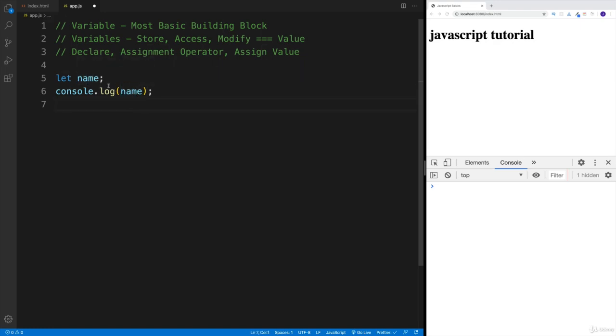And hopefully you get the gist where they do need to match. And I'm going to show you what error you're going to get in a second. But the moment we save it, you can see that in the console, I have this awesome undefined. Now, this is not an error.